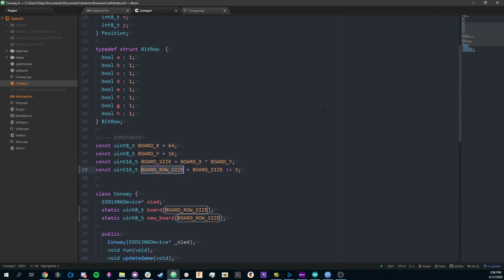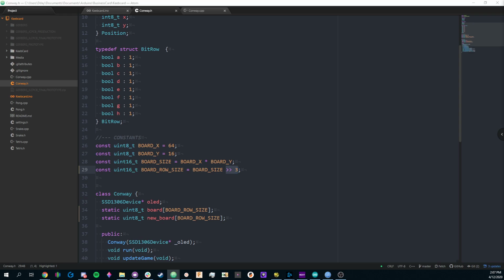One other thing to note is this notation here, which is called bit shifting. So I'm bit shifting the board size by 3 bits, essentially removing the first 3 bits of the number, sliding all the other bits down, and putting 3 zeros at the top of the number. This sounds complicated, but we're using it for a specific task. This bit shift divides the number by 8, removing the remainder.